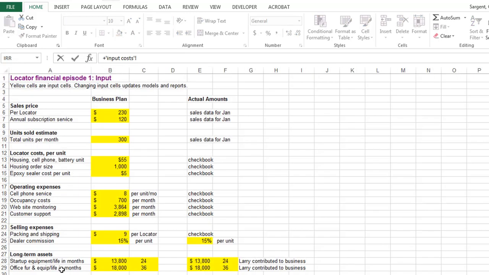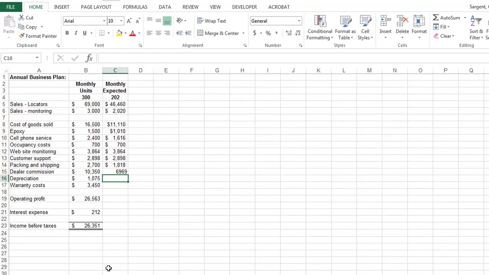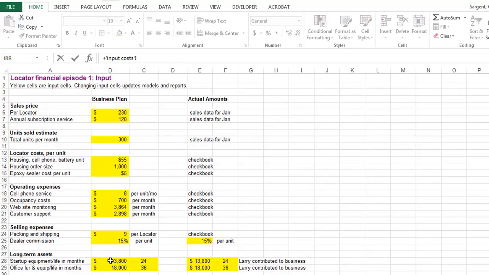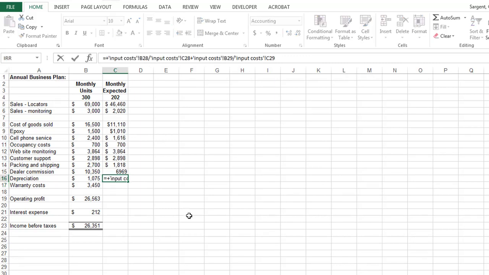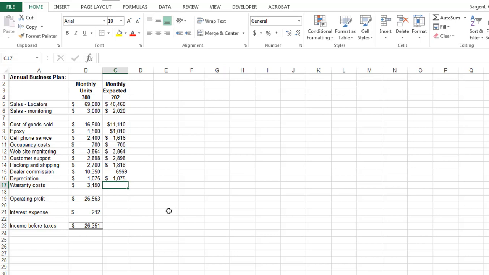Depreciation is based on the assets Larry bought for the business. Let's calculate that differently. Larry bought assets for the business, and they have a useful life. So you can see what I did there. Larry actually bought the assets and contributed them in. He does, though, expect to be repaid, so it wasn't a capital contribution, it was a loan to the business when he put those into the business.